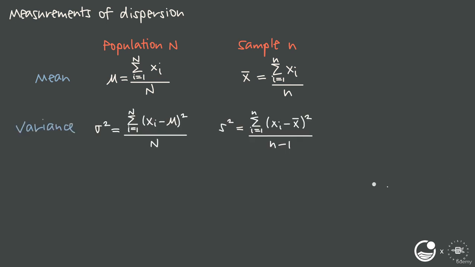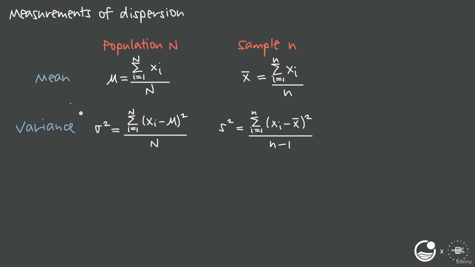Let's start by looking at this idea of variance. Again, we can calculate the variance for the population, capital N, or for the sample, lowercase n. With both variance and standard deviation, the smaller the value we find, the more tightly clustered the data is around the mean. If we find a larger value for variance or standard deviation, which we'll look at in a second, that means that the data is more spread out, that it is farther away from the mean.